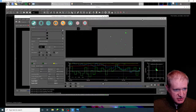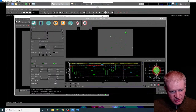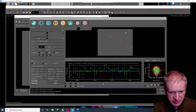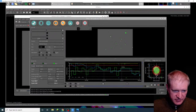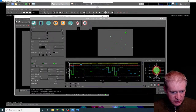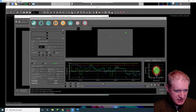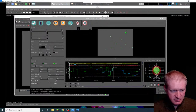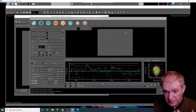Something which I did find which was quite interesting. There's this thing called a drift plot, which basically shows you kind of like an archery target of where your mount is guiding in relation to the star it's selected. And I find this quite fascinating. So obviously the green is good, amber is not so good, and red and outside of red isn't so good at all. I just think it's quite fascinating looking at how well your guiding's going. But the other thing with this, which is interesting, is that sometimes the stars are still round, even though the guiding's not brilliant. So, at least to my eyes, my untrained eyes.